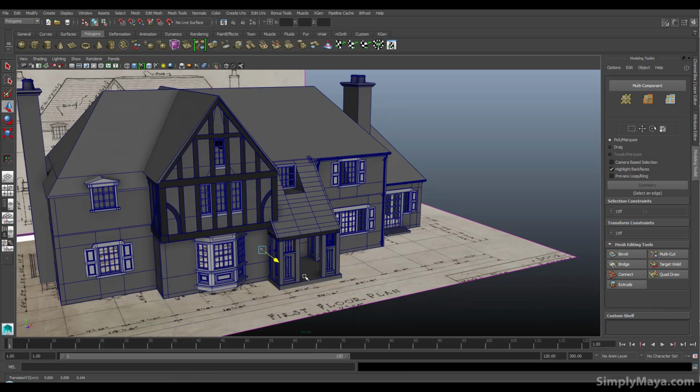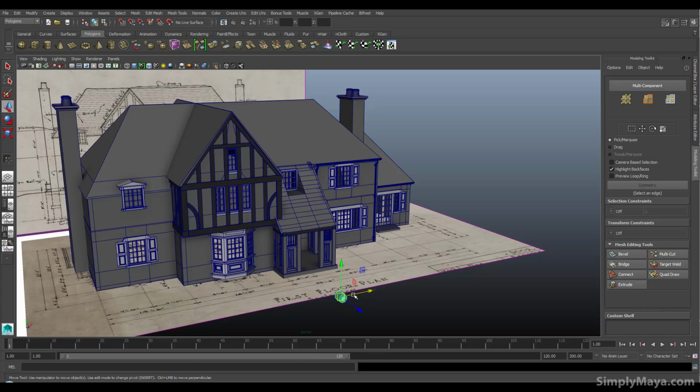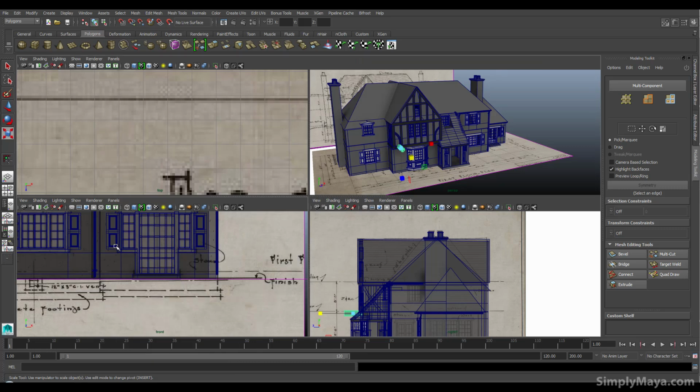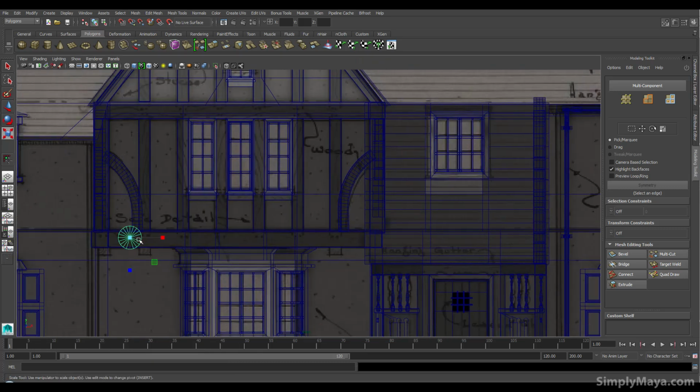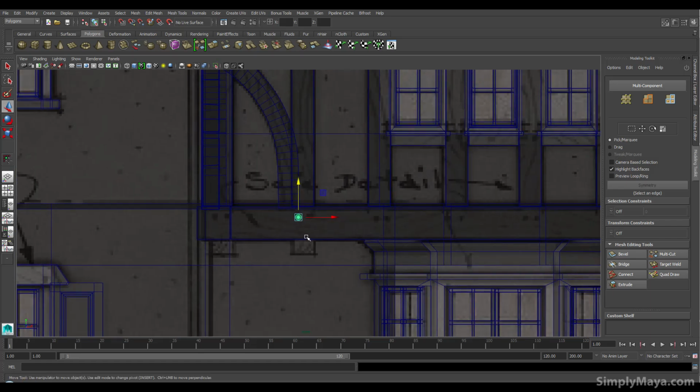So I'm going to start with a polycylinder. And I'm just going to come along and go like so. Then I'm going to get it to scale on the plan, which we're pretty sure is going to be a very small scale. So let me just get it out a bit and disappear into the front view. And this really is some sort of micro detailing here. On the plan it's very difficult to estimate what size, but I would say about that size.